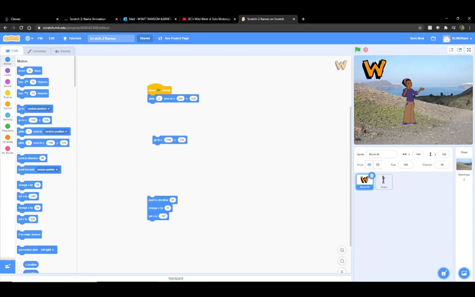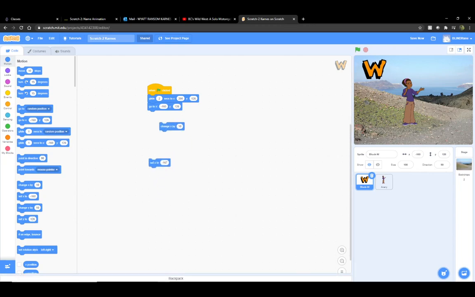See that? Now without the teleport back part, then it just glides over there. But if I add that go to x, it glides, and then it pops back. So go to is a teleport, and glide is a sliding animation. Now we also have point in direction. If you change the rotation of a letter, point in direction is different from, of course, the turn by X number of degrees, because point direction is like the equivalent of a teleport. It will snap to whatever rotation you put in. So if I put point direction 90 degrees, then I'm allowed to change the rotation and it will snap back to 90, and I can snap it any way I want.